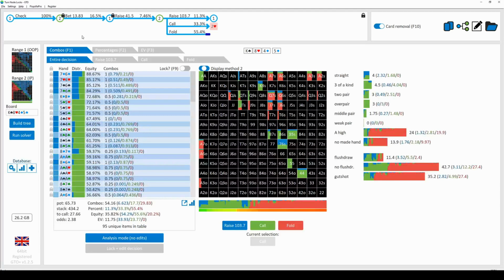I mean, one, I think the naive way to study is to just plug in ranges, plug in a board and bet sizing options, and then look at your combination and see how it played, and then say, well, Jack six of clubs was in an overbet 3-bet range in some of these solutions, so therefore I played it correctly.